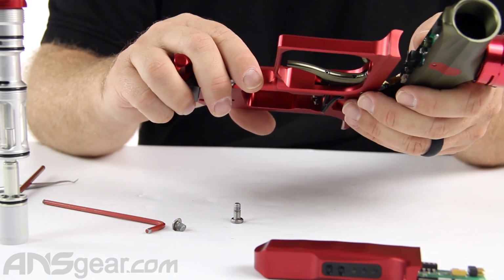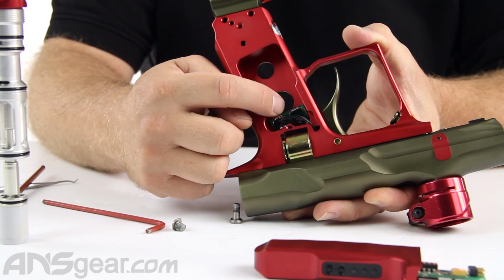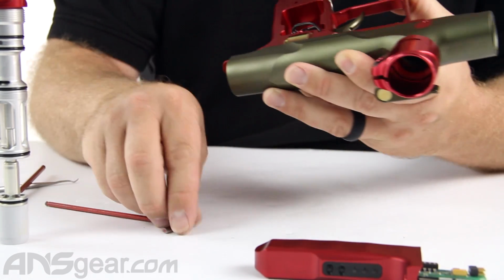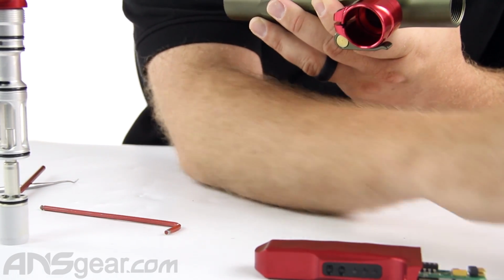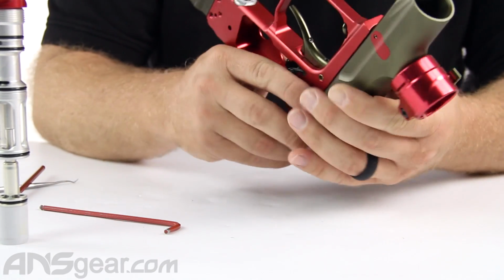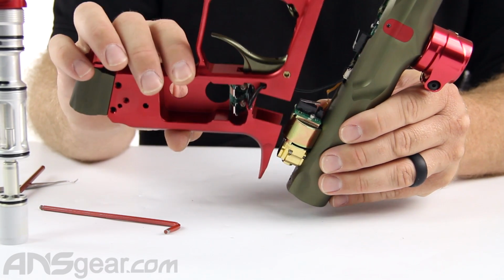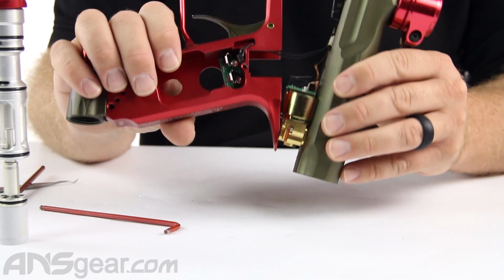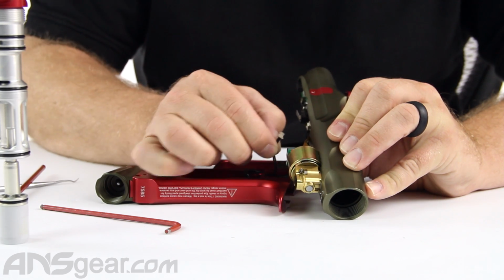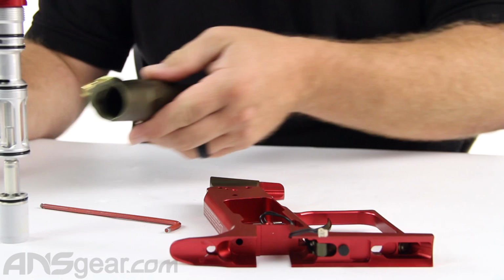Oh, I forgot about that. So I said earlier that this wire right here runs up to the solenoid. It actually does not run up to the solenoid. I was wrong. It goes and connects to the main board up here, and the main board is going to control the solenoid. So if we pull this apart, you can actually see that that wire runs up to the board up there. So I'm going to disconnect this from the board, and that way it can be separate over here. So that's our components right here.